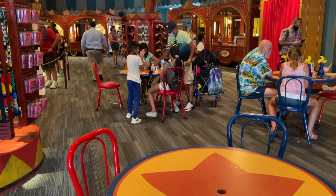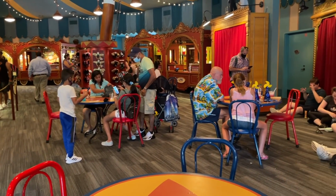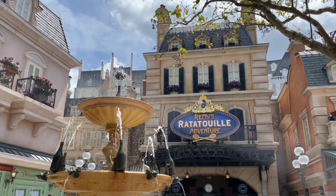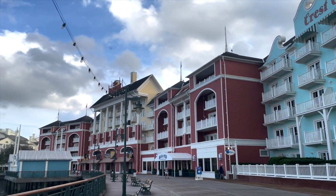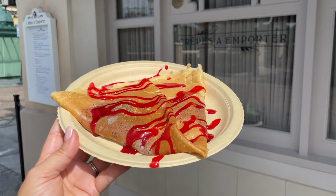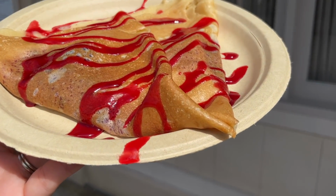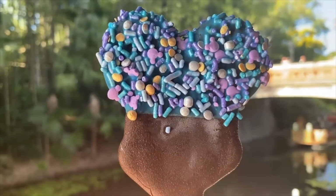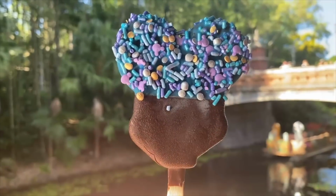So if you're a creature of habit, it's time to retire that reliable itinerary of yours and swap it out for a shiny new one, because even though lots of things are opening and reopening, there's still a lot of stuff that's closed. So you definitely want to pay attention to what's closed, what's open, what only opens some of the days or only opens some of the hours. We've got all that information on Disney Food Blog. We are covering that for you every day. So it's time to be a little more flexible and it's time to change things up.